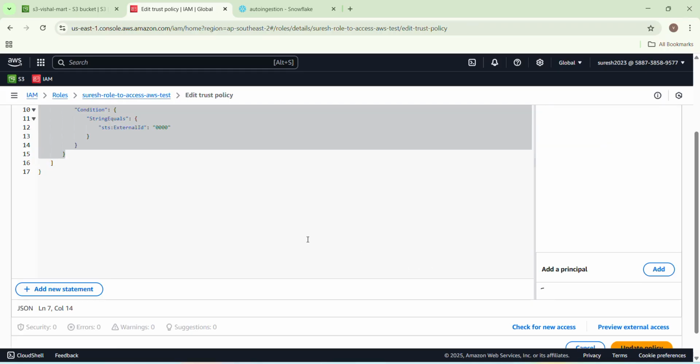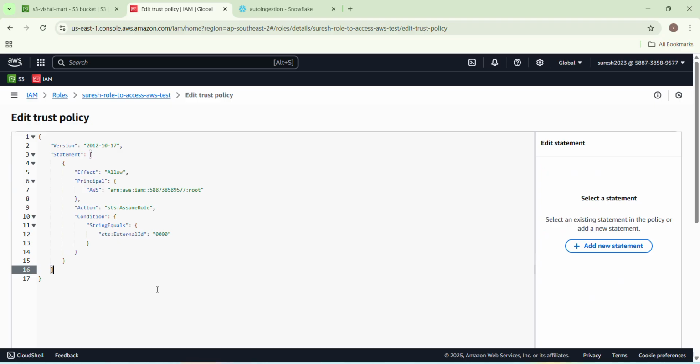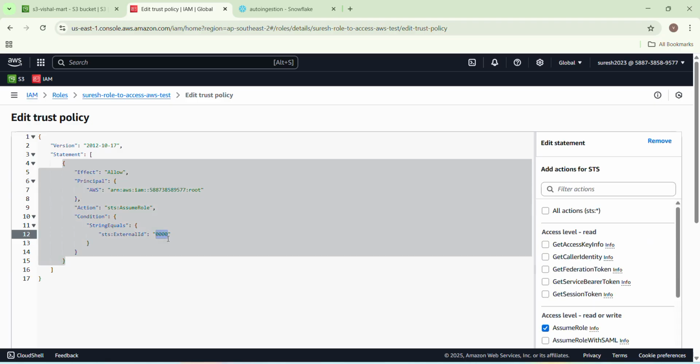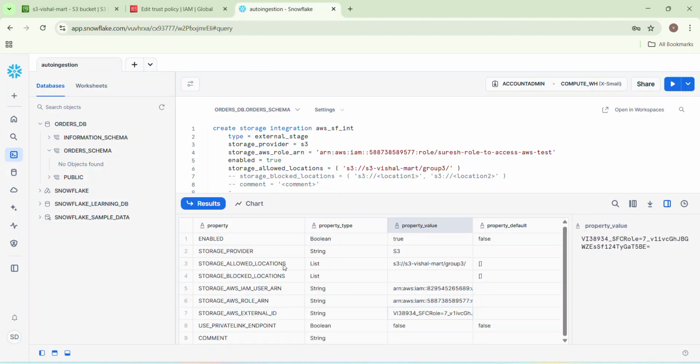Now I need to edit this particular policy. It's like a JSON file used to write the policy document, which is like a permission. You can also write your own policy document. I want to update this value. Where is my code? Yeah, here it is, the storage AWS one.